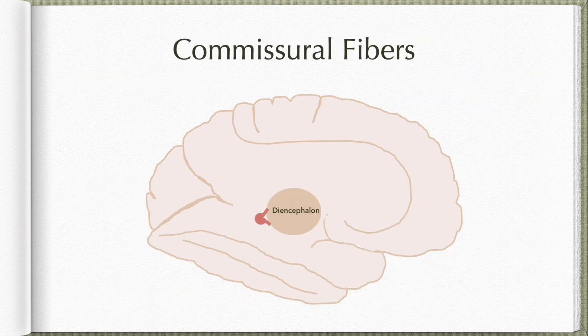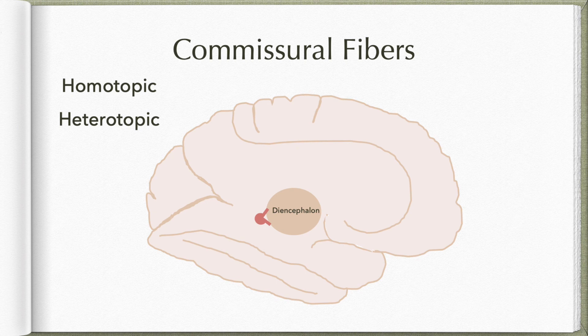Now coming to the commissural fibers, these are the fibers which connect the two cerebral hemispheres. They are further classified as homotopic fibers and heterotopic fibers. Homotopic commissural fibers connect corresponding areas in the two cerebral hemispheres. That is, area 4 in the left hemisphere is connected with the area 4 of the right hemisphere. Whereas heterotopic commissural fibers connect dissimilar areas within the two cerebral hemispheres. That is, area 4 of the left hemisphere is connected with area 6 on the right hemisphere, or even area 312 of the right hemisphere.